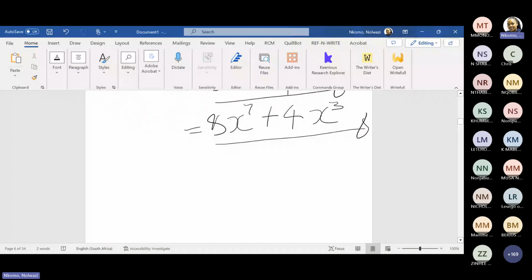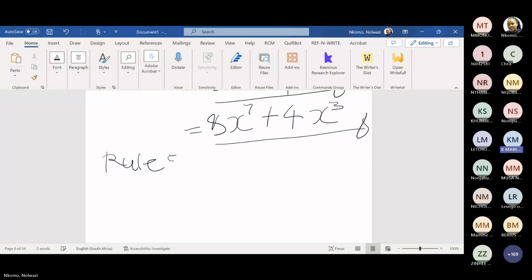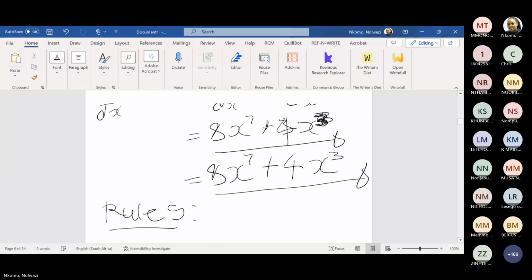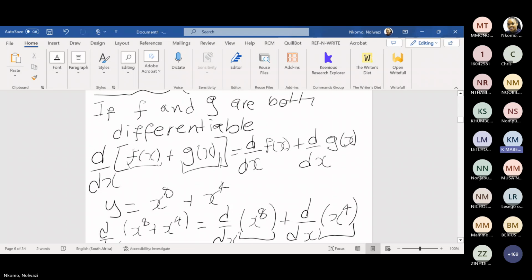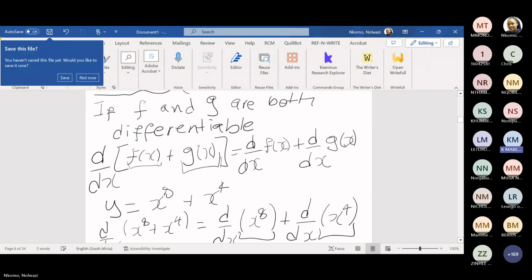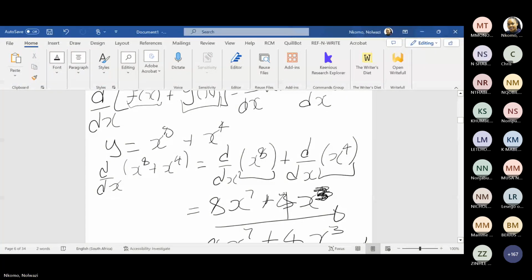Do we have any more questions? Rule 5. Wait, sorry, ma'am, can you just go a little bit up? I just want to write down the equation again. Yes, you'll get the recording. Okay, we do not have enough time remaining.